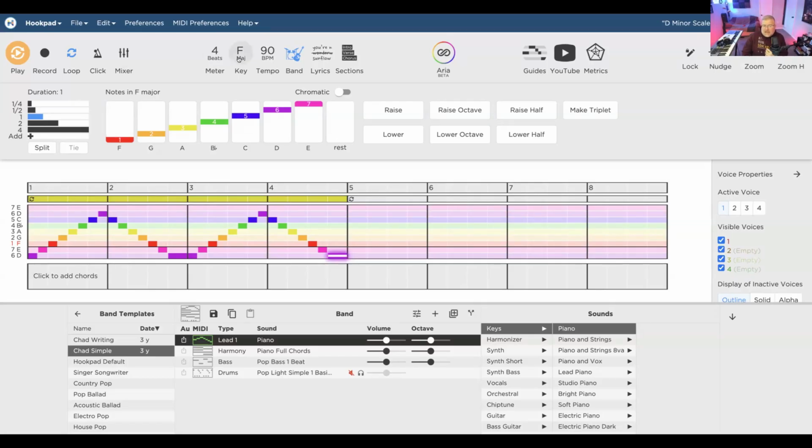So now we're in the key of F. We're doing the D relative minor. So I want you to listen, and I'm going to play this through a couple of times, and I want you to put in the chat, what does this scale make you feel? Like what colors, what emotions, what does this feel like to you? So this is D minor.